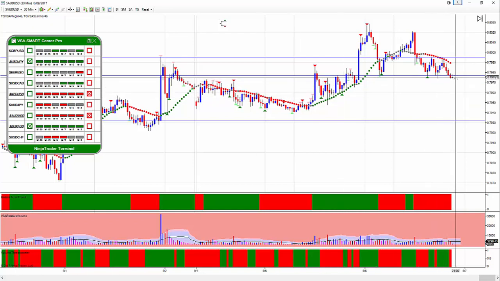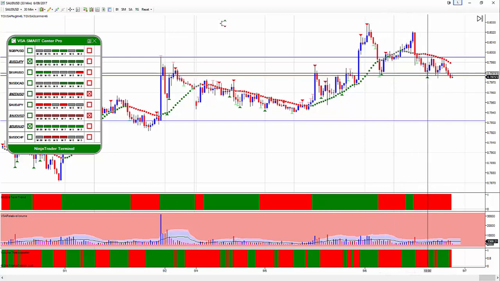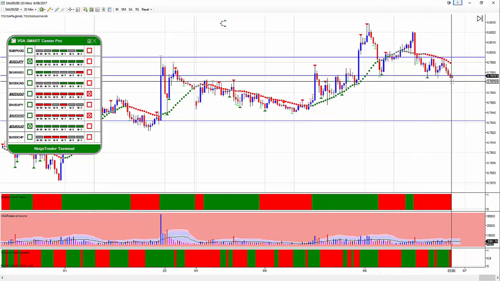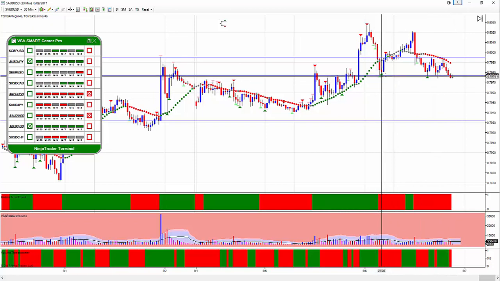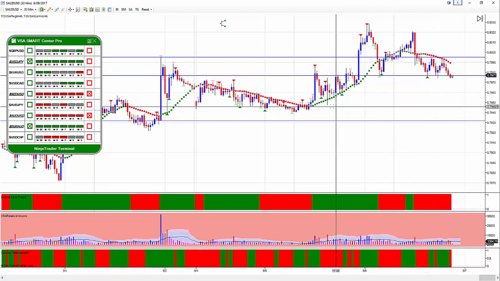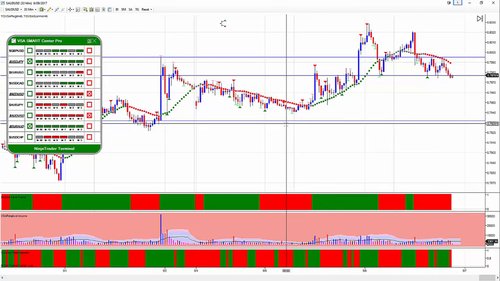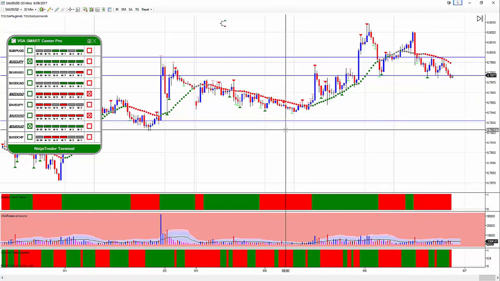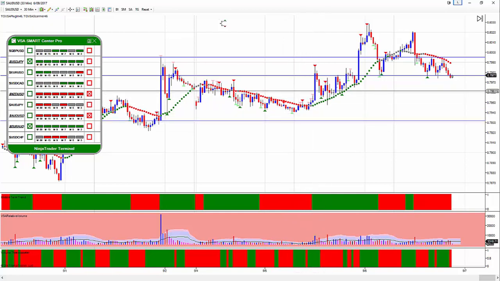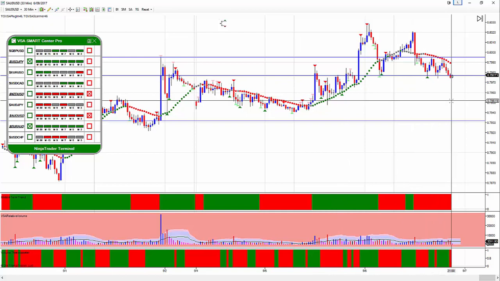Okay, so now we've broken beneath, so we're starting to clear this area of buying here. As you can see, we've got this area of buying, so we've started to break down. So if we continue down, then we're likely to come back towards these levels at around the 79.40 down to the 79.30 level. Okay, so that's where we could go to if we track lower. Okay, so that's the Aussie dollar.